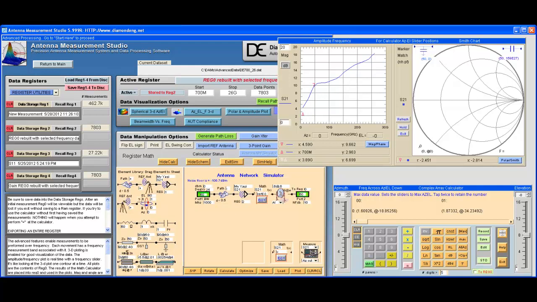We can see that the reference antenna extends from 700 megahertz to 26 gigahertz with monotonically increasing gain. This gain has been verified using 2- and 3-point methods.